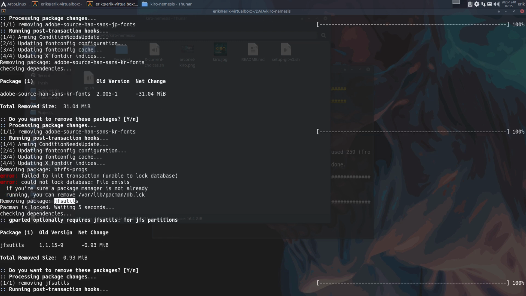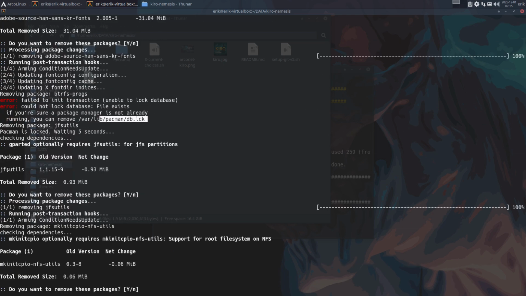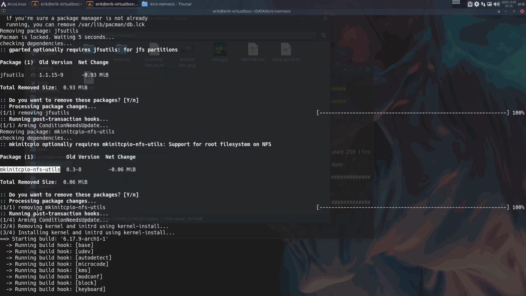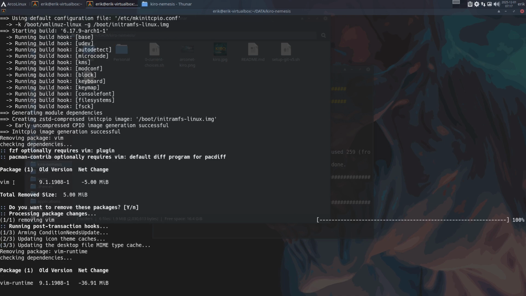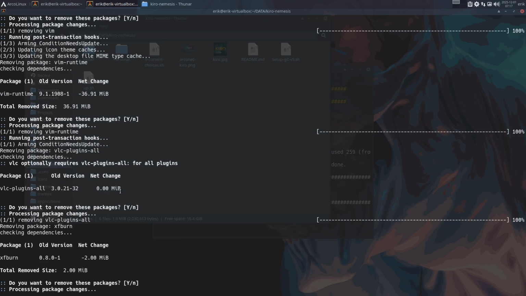GFS still okay, it's gone. All right, this is waiting a few seconds because there was already a lock, so I've made the script to wait until it can remove it, because we don't need these tools. We're on Xfce4, we'll always be on Xfce4. I don't need GFS, nor do I need NFS utilities then. So all these things that I don't need get removed. Vim, I don't want Vim. I'll use Nano. Choices, everybody their own choices.